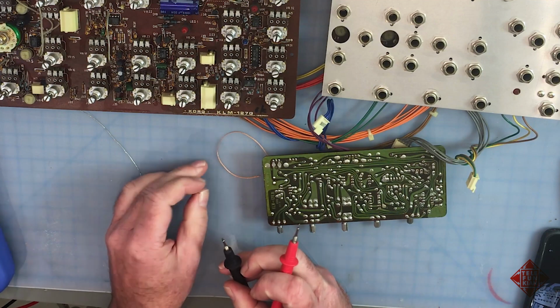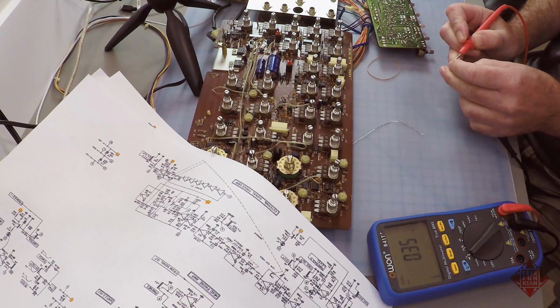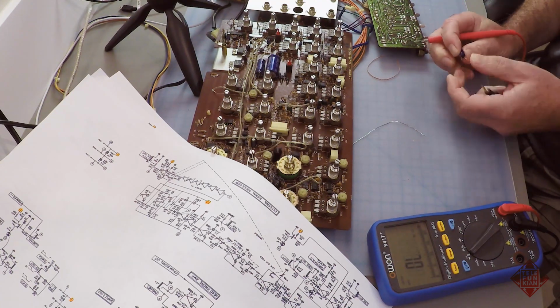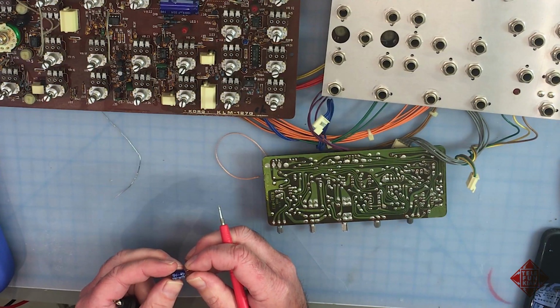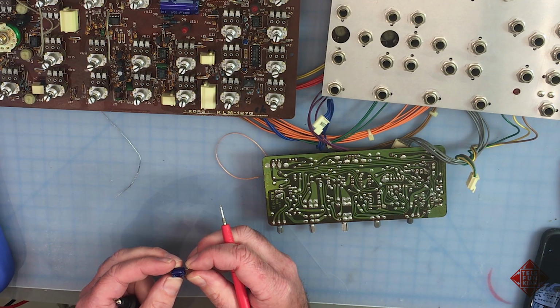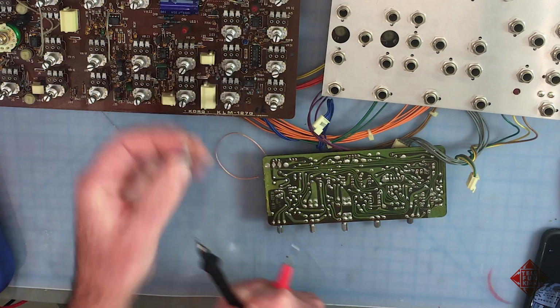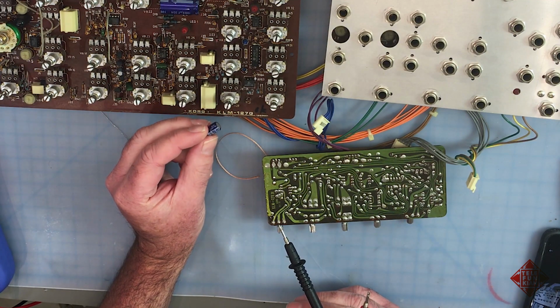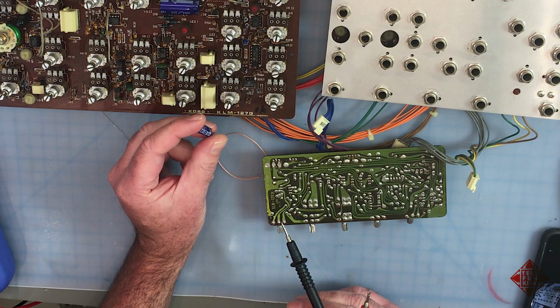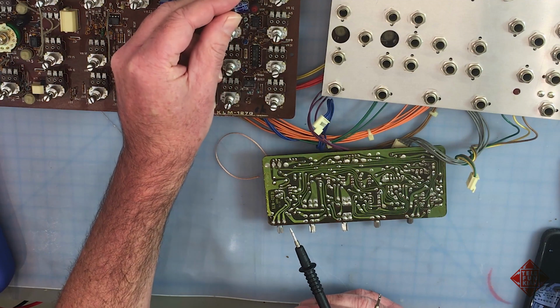So let's measure across this capacitor. Yeah, we've got a shorted capacitor. So what is this? It looks like a Matsushita 100 microfarad at 16 volts. A lot of the electrolytic capacitors in this instrument are rated very, very close to the operating voltage. So this 16 volt capacitor is meant to filter a 15 volt supply rail. And 16 volts is a little too close for comfort in my books. So we'll replace this with something a little better.